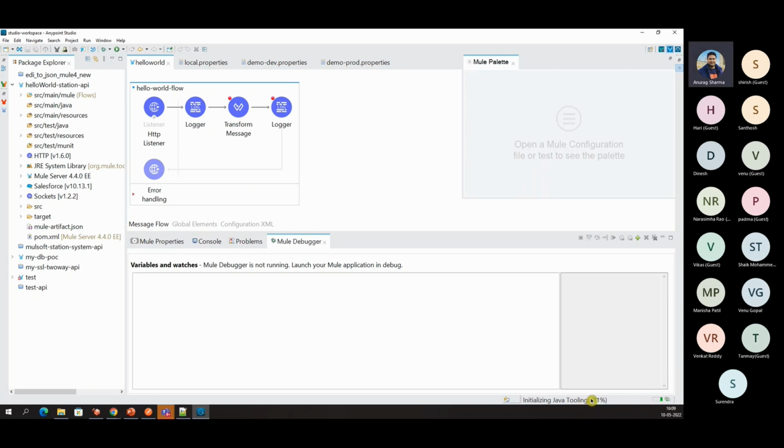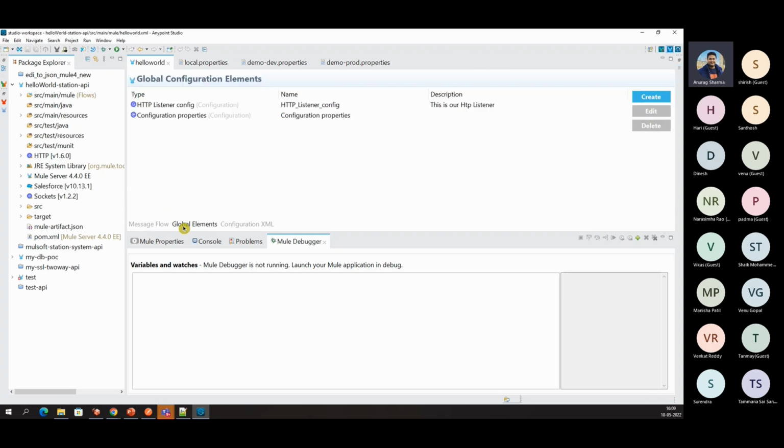It's a little bit slow. There are so many things running in the background on my system. Okay, now I think it's working.